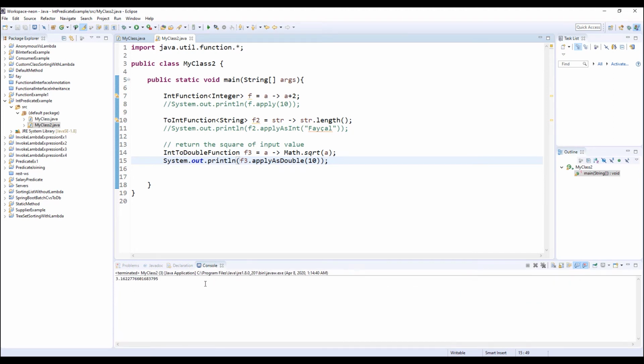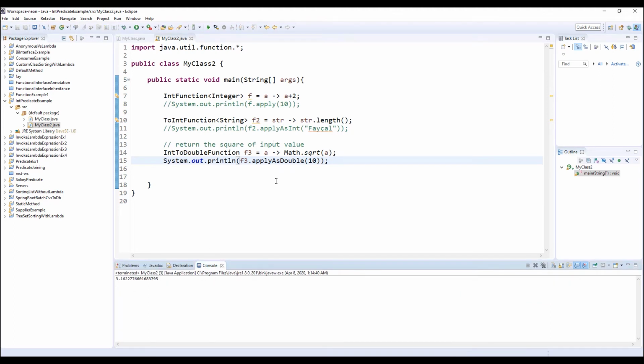Good. Sorry, I have given the wrong result. I have made the multiplication for the same number. So sqrt is here 3.16. Okay? I have made confusion with the same multiplication. So the result is good.